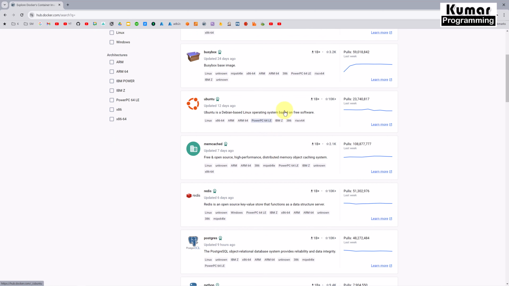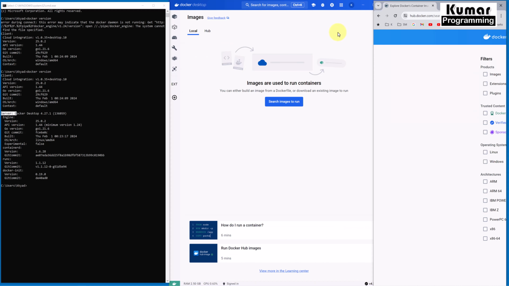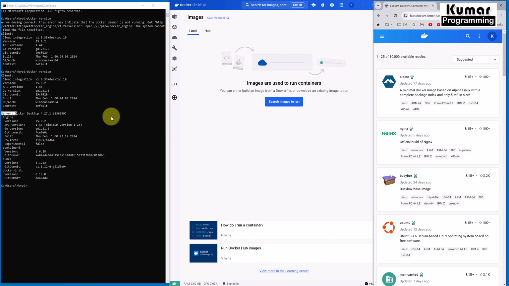Once we pull those images inside our Docker server, we are not required to install that software on our local machine, and we can run our application directly from Docker without installing that software locally, right? We are going to see all those things later on. But now see, we have the three components here. This is my Docker client, this is my Docker server, and this is my Docker Hub, right?